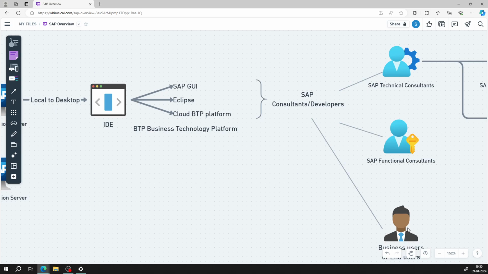Whatever the need of the process, when you are generating the bill, it is a print-based form, right? Functional consultants will decide what data should be in that bill and how the data will be displayed on it. It is the technical consultant's job to create a print form based on the functional requirement. So designing this form and filling the data into that form is the responsibility of the technical consultant.